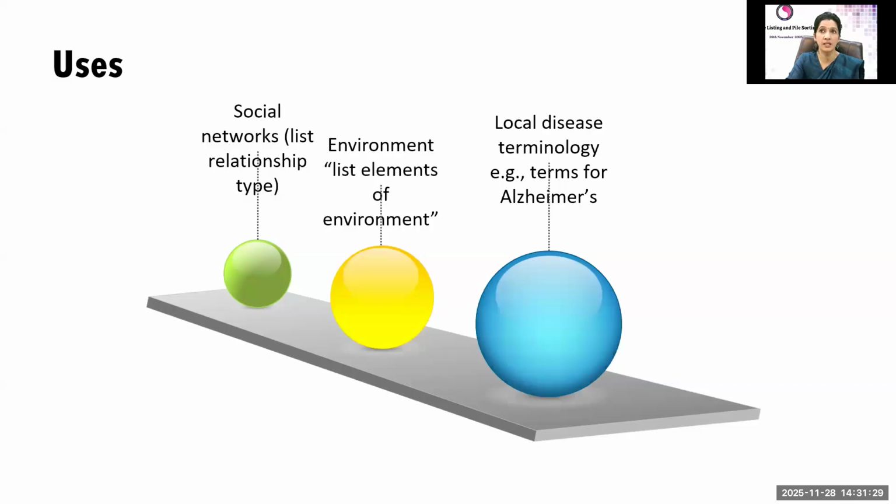And again, it has use in the environment also, because many environment people are doing research, and in health also. We have shared one article with you where the author tried to learn the terms for various diseases, like ADHD. How do people define ADHD? They interviewed a pediatrician as well as parents and teachers to know the common terminology they use for ADHD, and some common terminology for Alzheimer's. So then also you can do the cultural domain analysis, the free listing.